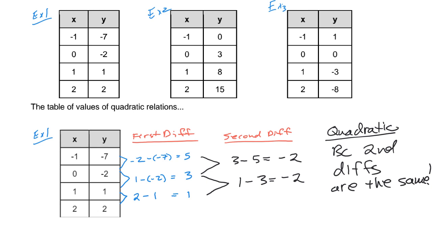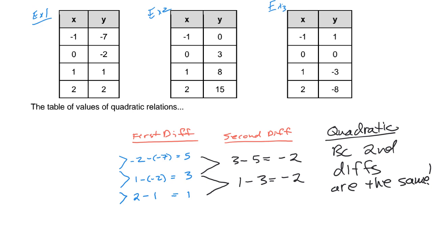So take a moment, copy that down, and then we'll do the same thing for example 2. We'll see if it is linear or quadratic. And if it doesn't work, we could say it's neither. All right, so now I'm going to do this problem over again, but this time we're going to do first and second differences for example 2.